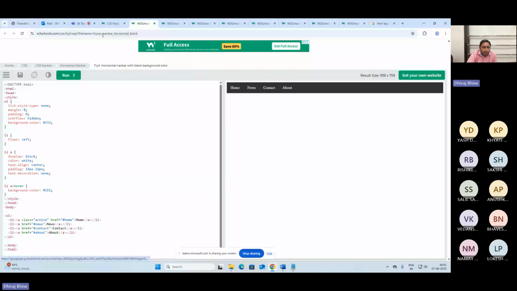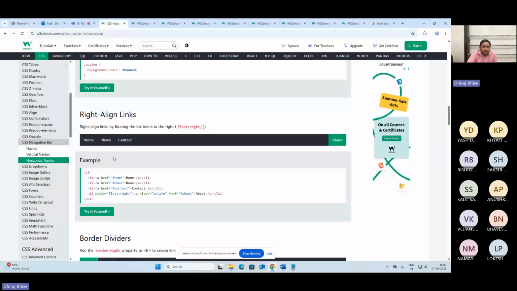This again in the same way you can try. One important point: right align link. Here the elements are appearing in a natural way, that is left aligned, and suppose I want the third element, this about or contact us, at the right position.